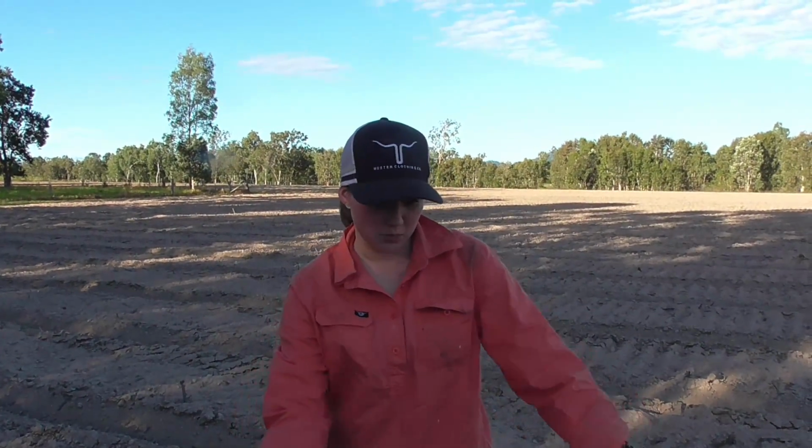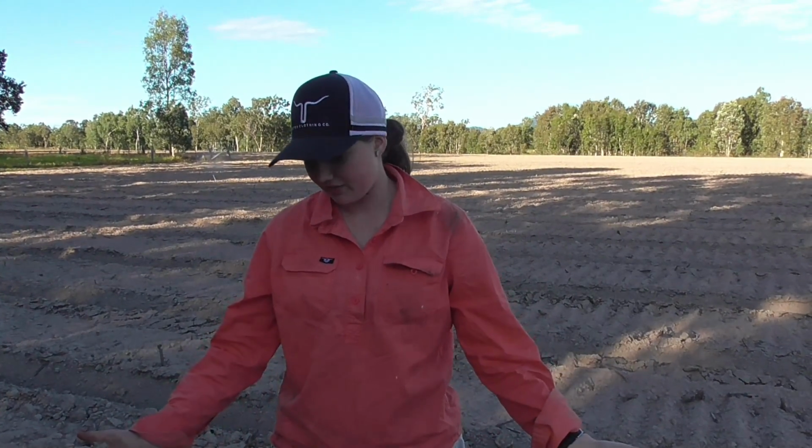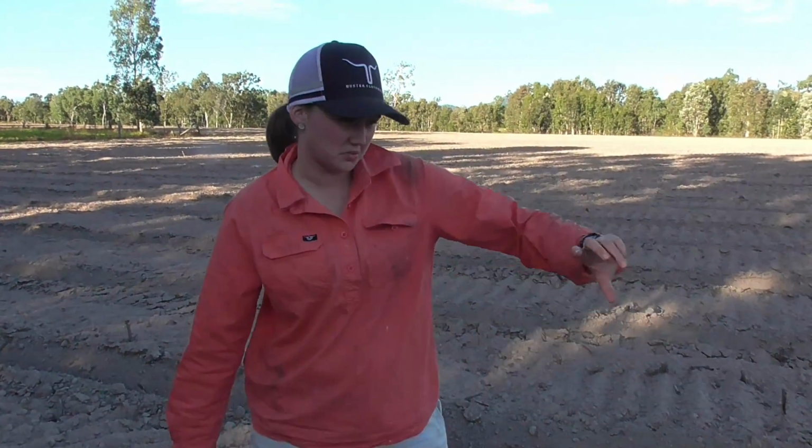When you say level it, do you mean like, will he use a plough or something and push the soil over the top? He'll work this ground, so he'll probably see all the excess dirt along the side of the cane. He'll push it all in and just put it back to level, so see how, when you see it, when it gets cut and everything. Yeah. So he'll do that, and then once it's up like that, he'll put the fertilizer. So how high has it got to be before he has to fertilize it? Give or take, depends on what kind of year you have. It's roughly a meter. Be so far out of the ground, it'll have the tops on and everything.